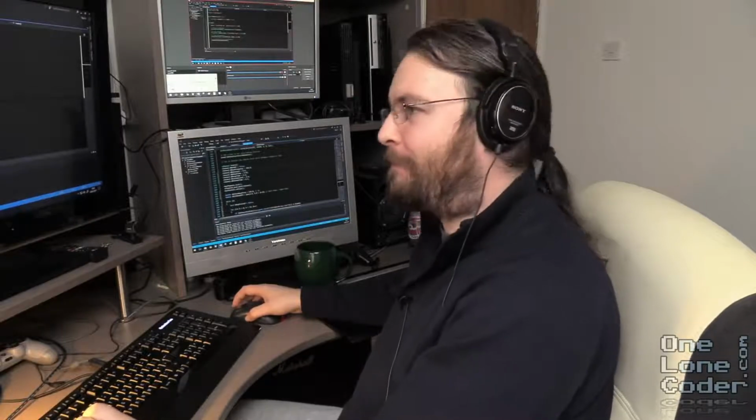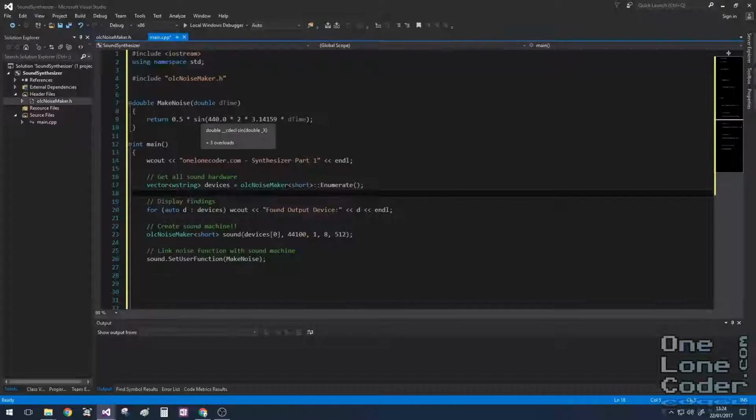The noisemaker class is constantly running in the background, so this dtime variable that goes into our makeNoise function will be constantly increasing. It's up to us what maths we do, but we need to return a value between 0 and 1 to represent where the speaker cone should be. If you remember going back before, it's the amplitude of where our speaker should be relative to the time. And we've just created a simple sine wave function here.